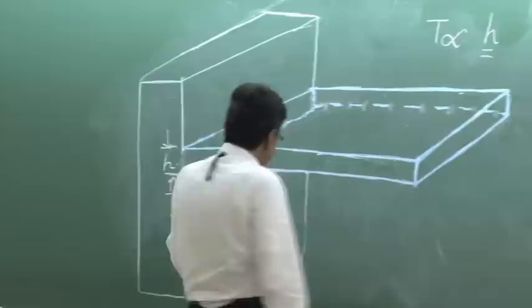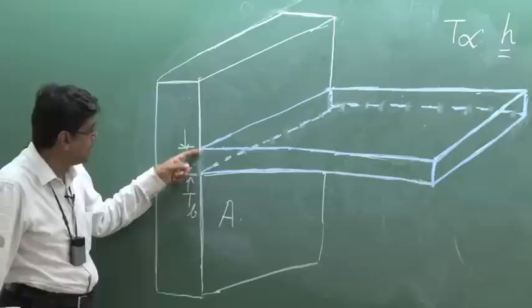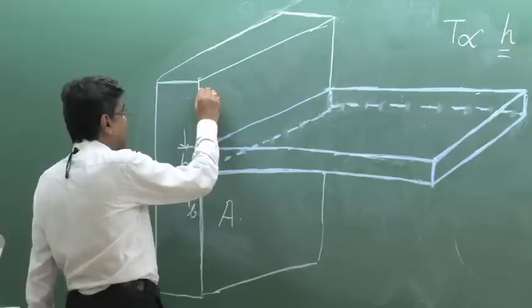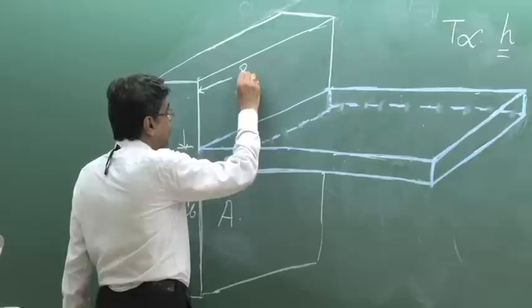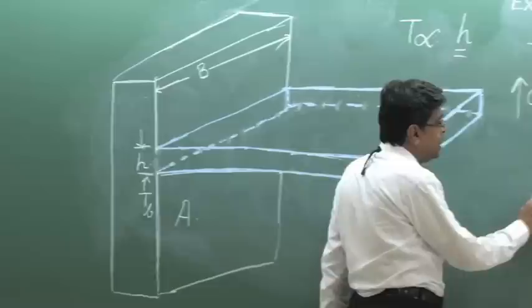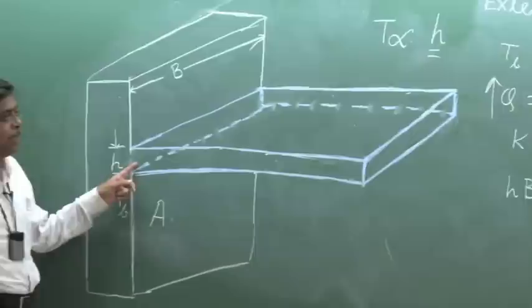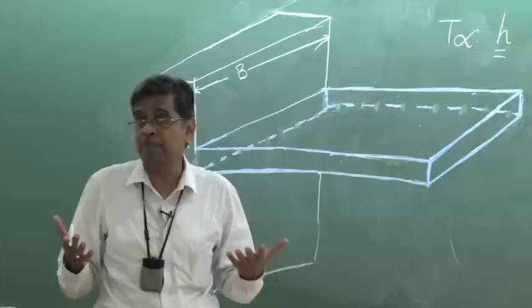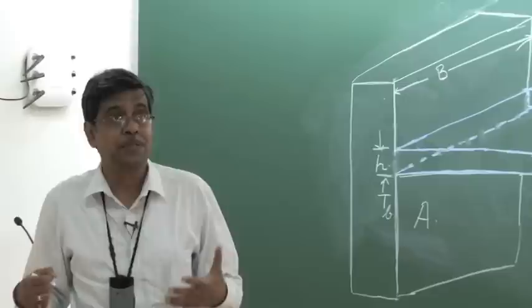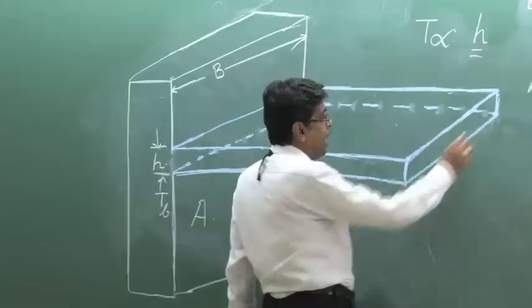Now, with a thermal conductivity k, what happens if this is the height h, and if I consider this width, for understanding, as b, then from this part we have a heat transfer h into b into (T_b minus T infinity). Try to understand this. This is very important, I tell you. The first part of the deductions may not be important, but to understand the fin efficiency, it is very important. Now you can say, sir, I am generating the same area h into b here.